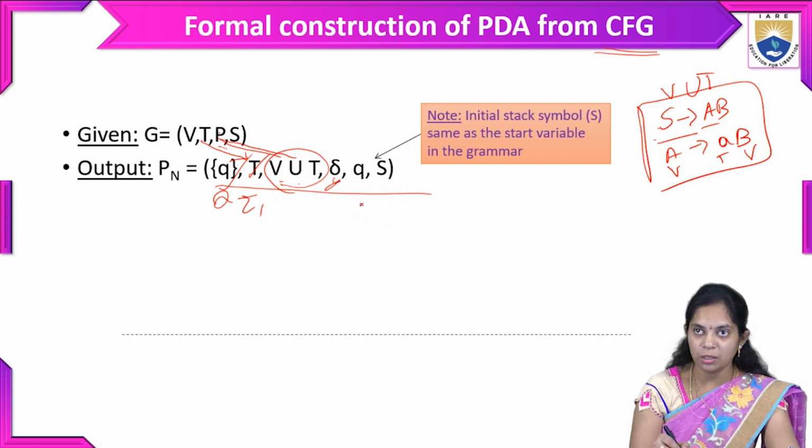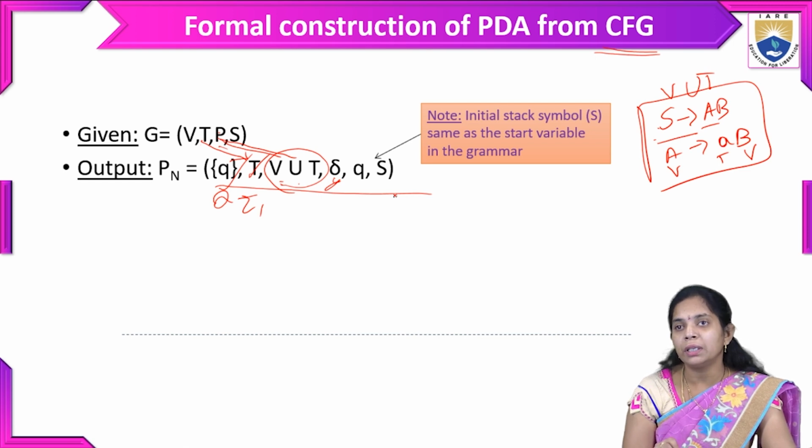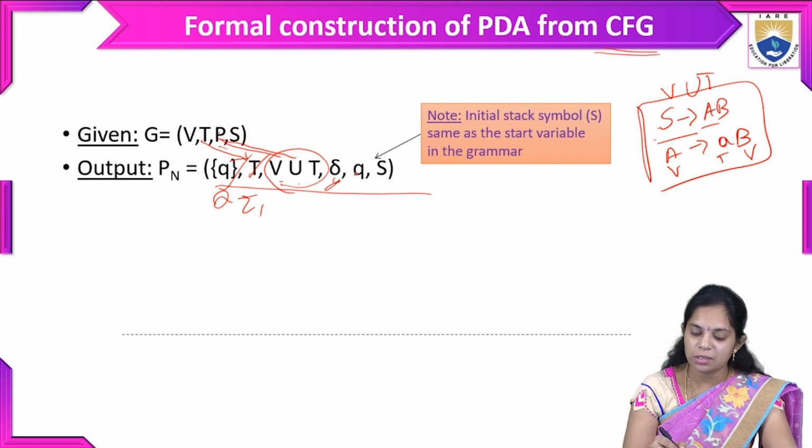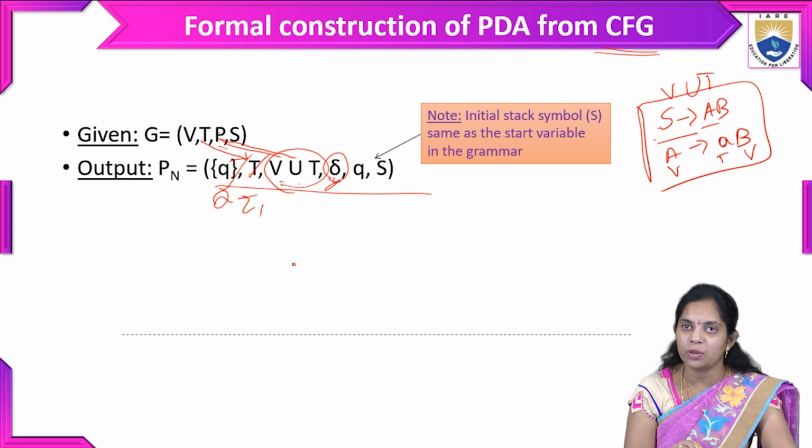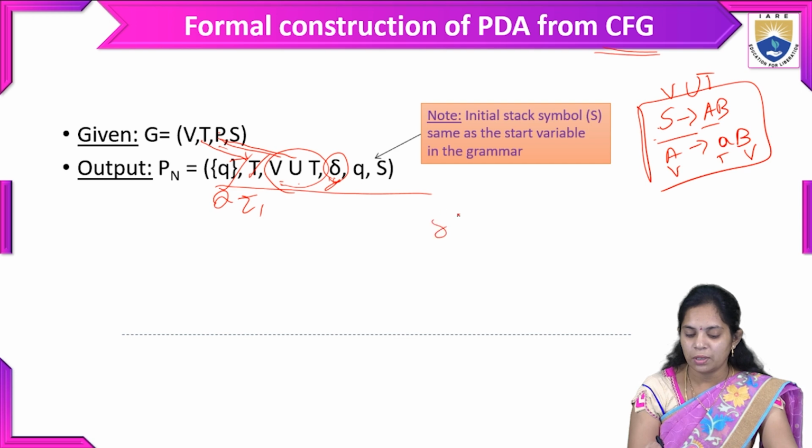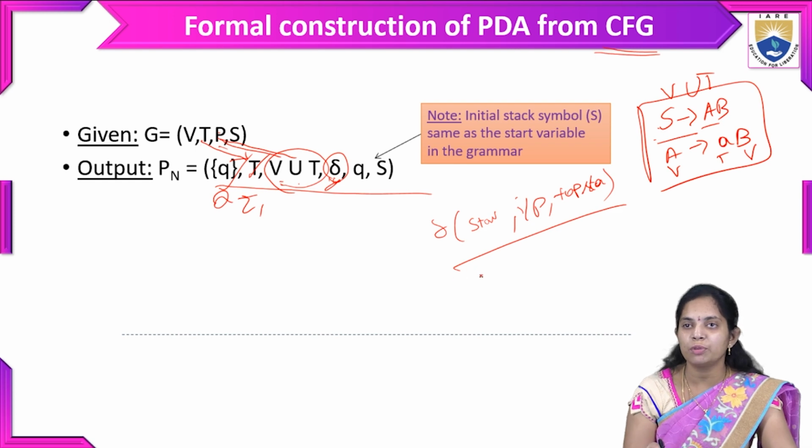And the transition function. The transition function is nothing but, for every state we are giving one input, and where it is reaching with the stack symbol. So that is the transition function. We also discussed the transition function of pushdown automata. It is a triple notation: the first one is the state, then the input symbol, and the top of the stack symbol. This is the triple notation for the transition function of a pushdown automata.